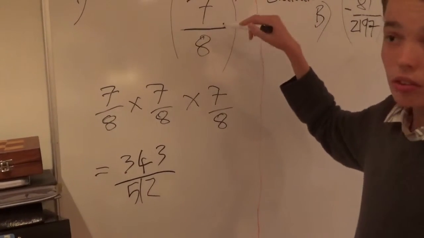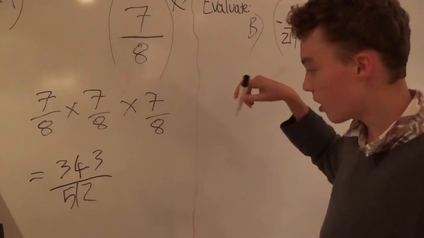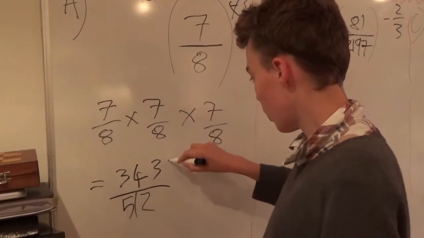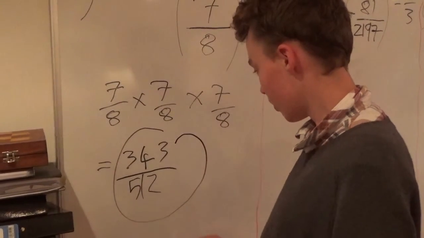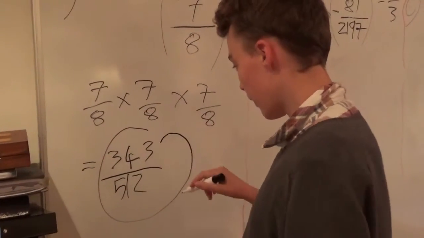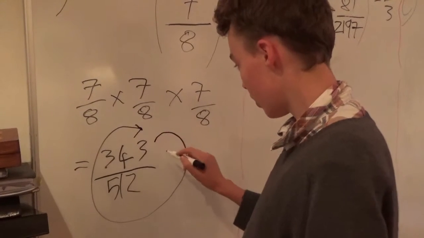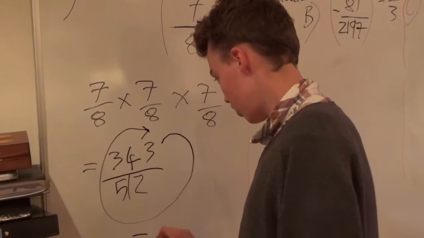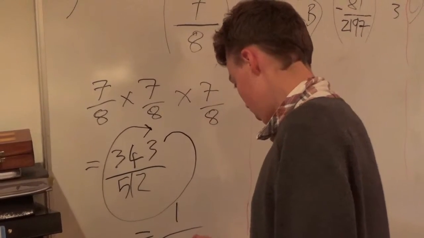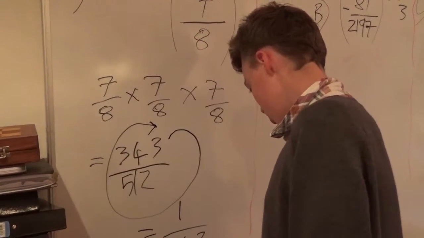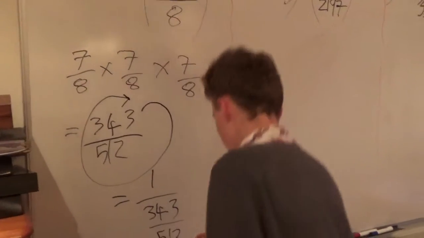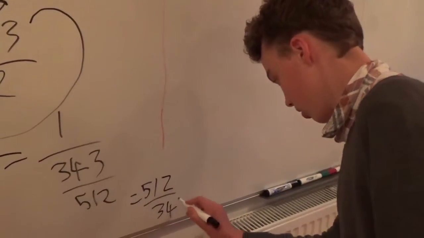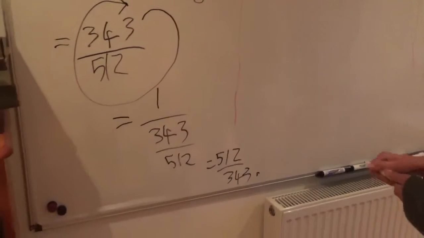Now, a minus 3, that minus is there just to look horrible. And what does this minus sign do? It just makes it flip over. So it gives you the inverse. Yeah. So really, could you write 1 over 343 over 512? And so your final answer becomes, Edward? Equals 512 over 343. So that's our final answer.